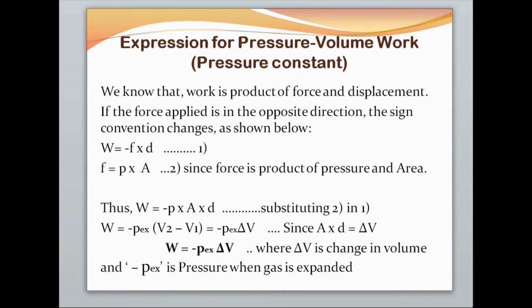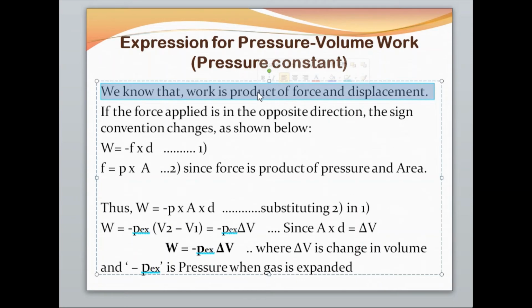Now, whenever we talk about any reaction, since we are doing chemical thermodynamics, there are heat exchanges taking place whenever a reaction occurs. So when a reaction occurs or there is exchange of heat, needless to say, there is some kind of work that is done. Now, what do we know about work? Work is the product of force and displacement. You must have seen in physics W is equal to F into S, where F is the symbol of force and S is the symbol of displacement. Why is it not D? Because D is used for distance, and there is a difference between distance and displacement. So what is work? It is the product of force and displacement.